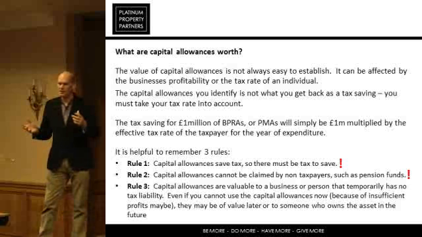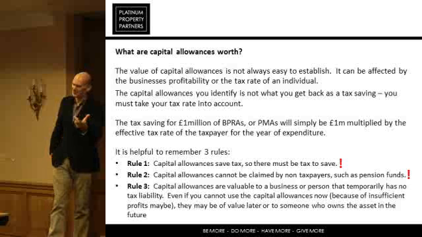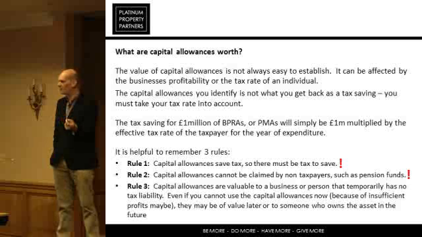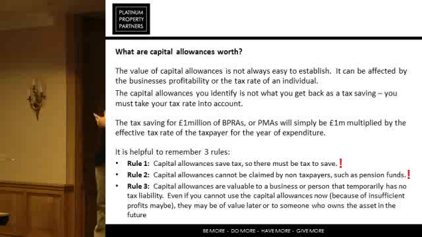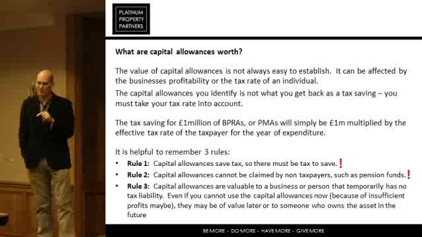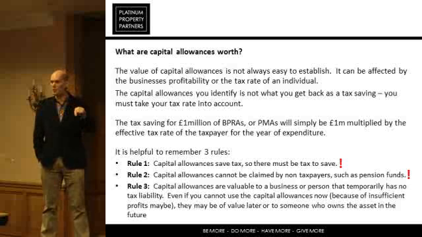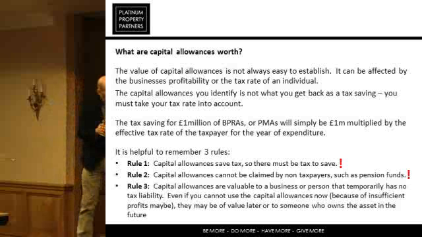So, who do you think has lots and lots of property in the UK that can't claim any of these? Pension funds. Okay, apart from pension funds, I guess that's one answer there. Local authorities, for example, all of the buildings that they own, masses and masses of them, because they don't pay tax, of course, they don't operate on a profit basis, they can't benefit from any capital allowances, which is good from a compliance point of view, because if you buy a property from one of these entities, you know that you are entitled to all these allowances. I'll talk a bit more about that a bit later.